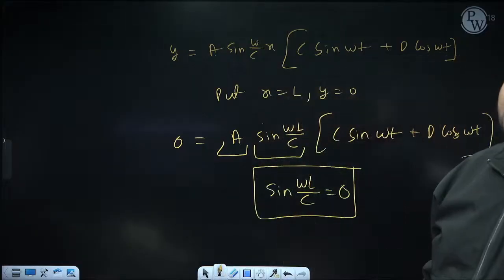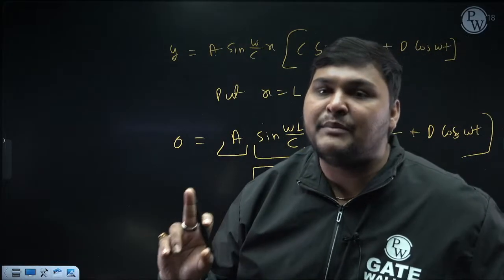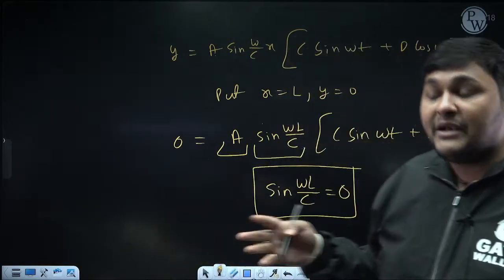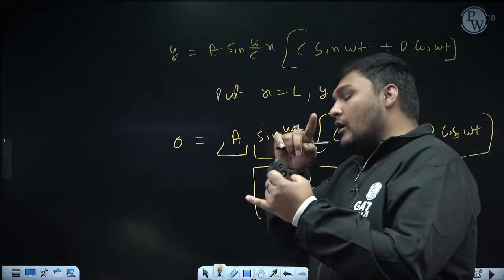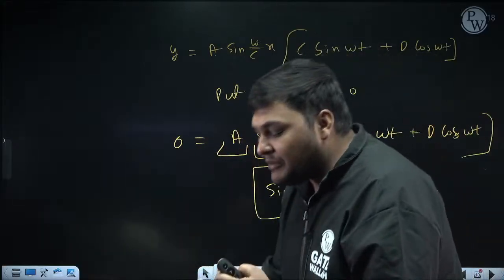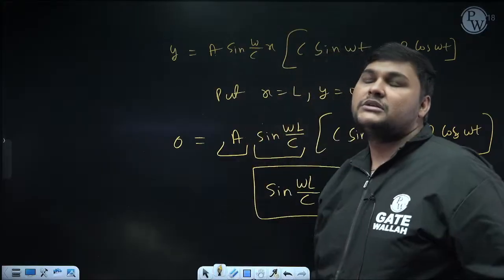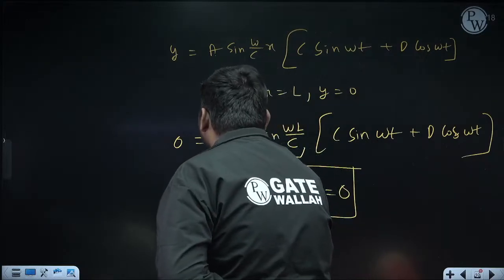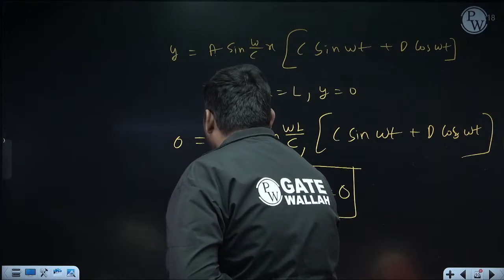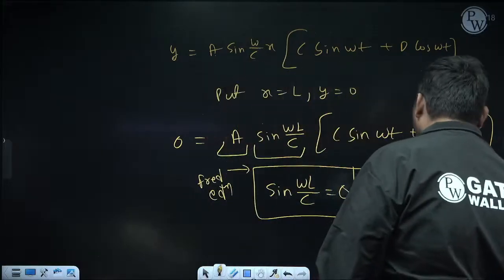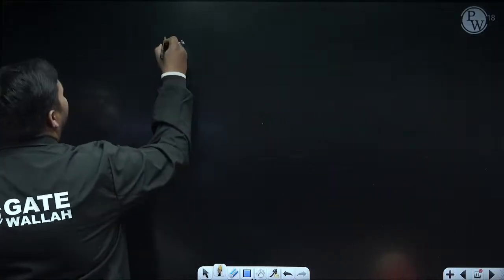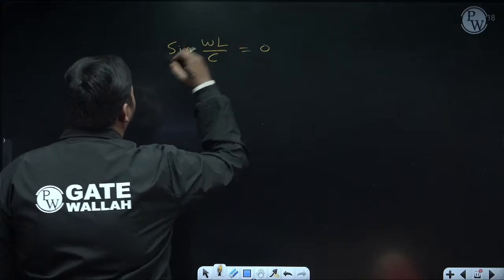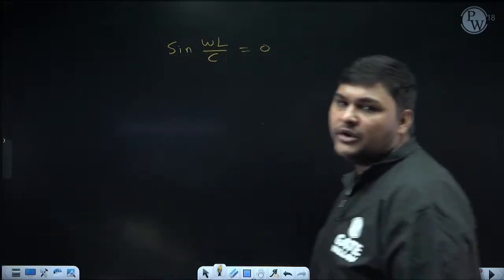And at last, after the entire discussion, I will make a table and you only have to remember the table. That table is valid by analogy for transverse vibration of a string, longitudinal vibration of a bar, and torsional vibration of a shaft also. This equation is known as the frequency equation because through this equation you can calculate the value of omega. Simply remember: in a string with fixed connection, the frequency equation to calculate natural frequency is sin(ωL/C) equals 0.